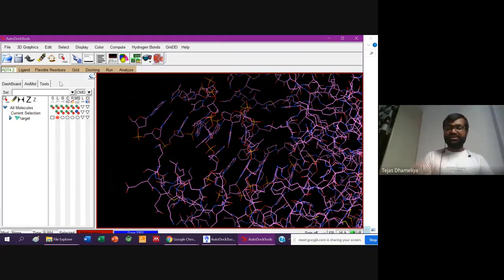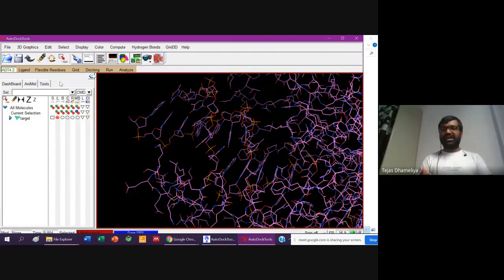Also, some water of crystallization may sometimes be present in the crystals. During XRD, these waters are observed in a huge macromolecule such as this. So that's why we need to delete the water molecules also. Unless a specific water molecule is showing some interactions in the active site, we should not delete it. Otherwise, all the water molecules should be deleted.